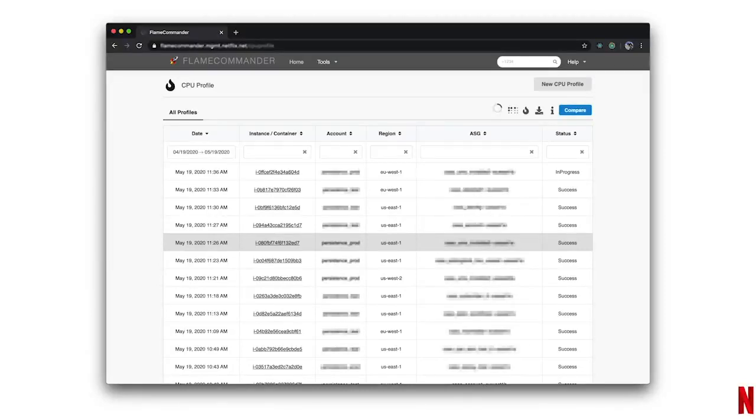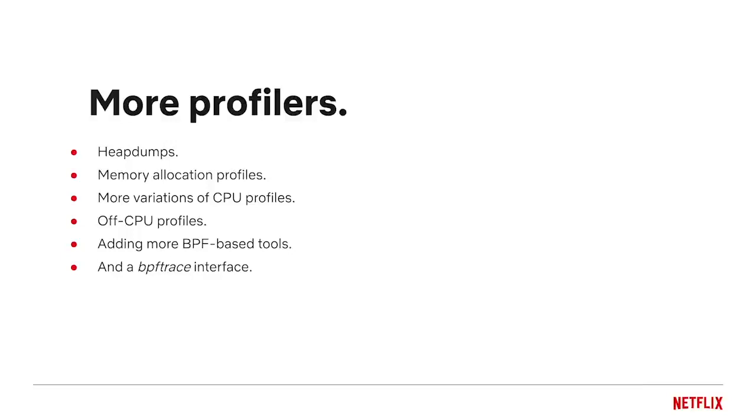As soon as we launched that and made it available to internal users, usage just kept growing and growing, faster and faster. A lot more work than we could have dealt with within the team. We had something here. So it made sense to continue investing in FlameCommander.